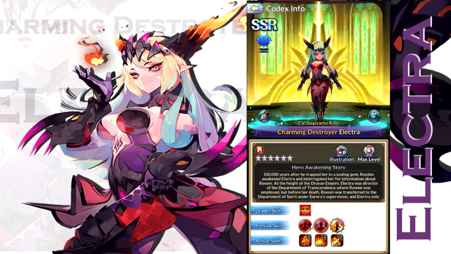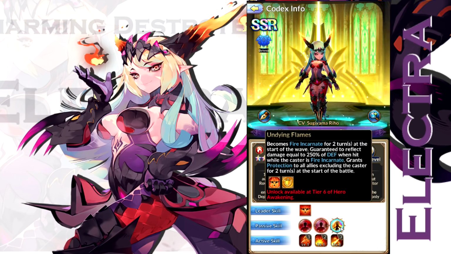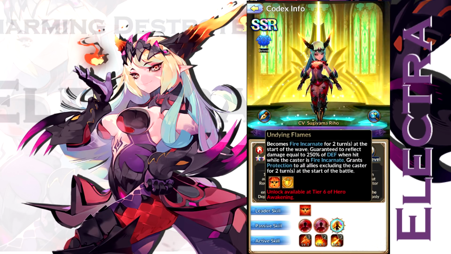So now you can start off with that, and as you guys know, that's where all the crazy stuff happens. Allies are taking less damage. For at least the first 2 turns, your allies are taking 35% less damage because she's there. And it's very hard to nuke her because she has resolve, and with 60 passive, you can't break the resolve either. So you're pretty much stuck with her.